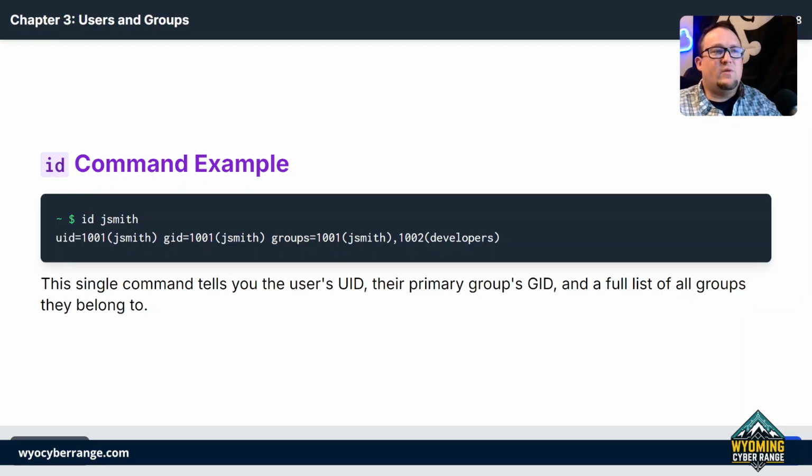With a single command, we can get a whole bunch of information. This is definitely useful if you're troubleshooting issues, or if you're wondering, am I part of that group? Do I have permissions? Or you want to make sure that somebody else is part of it. This is a great administrative task too, after you've completed one of the runs, to make sure that you did your job properly.